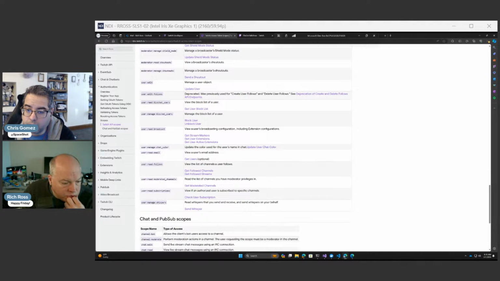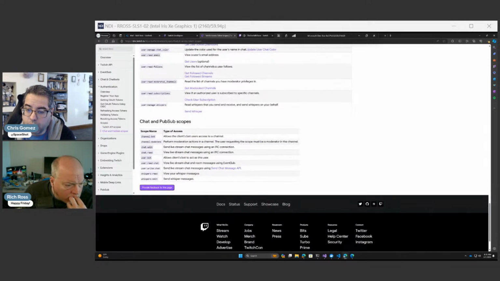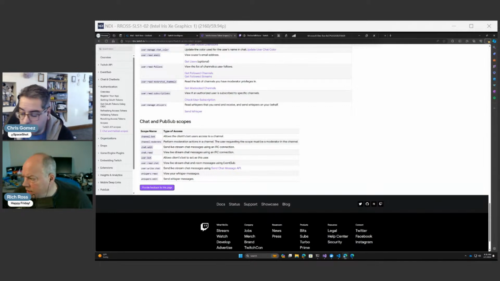And you know what? Maybe it's just user. I'm looking through. Oh, here we go. There's just chat read. Oh. We might want chat edit because it looks like Jeff has some way to, or there's code in there that posts messages. So maybe we want to make sure we got chat edit. Okay. So in the scope bit, let's drop that in there and redo the, see, it's a good thing you set the OAuth token provider to be up and repeatable.